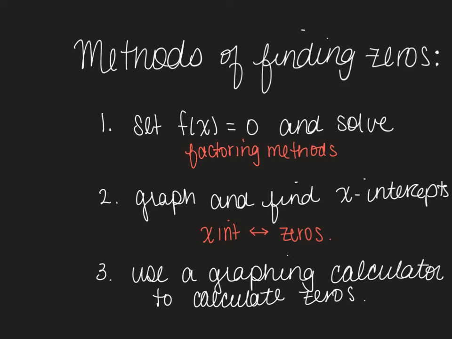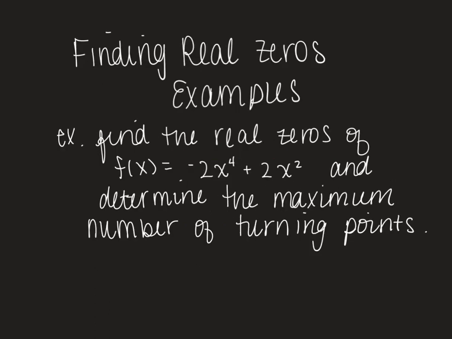The third method, which you're going to see in a separate video as well, is using a graphing calculator. You can plug your whole function into a graphing calculator, and using its functionality, it can calculate your zeros. So I'm going to show you that in a separate video. So let's do the algebraic, the first method.